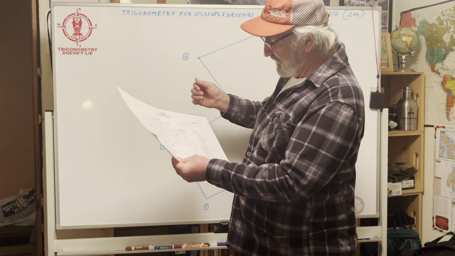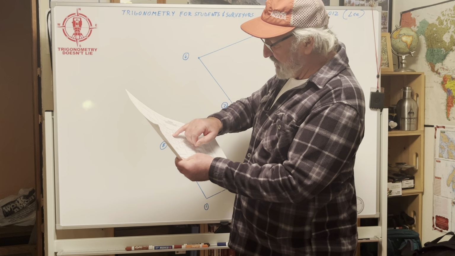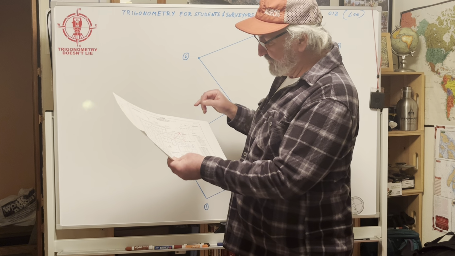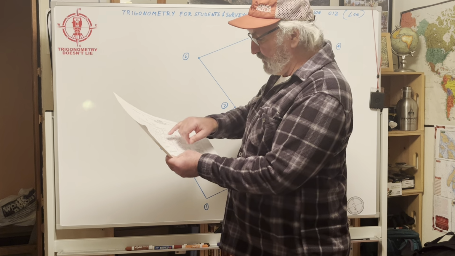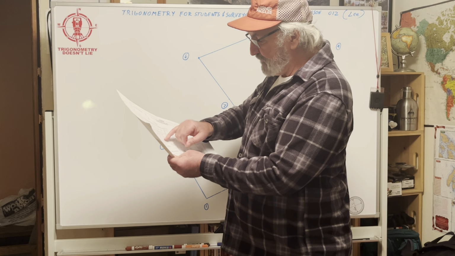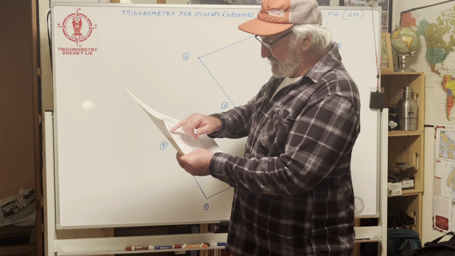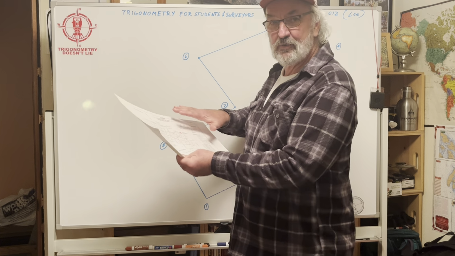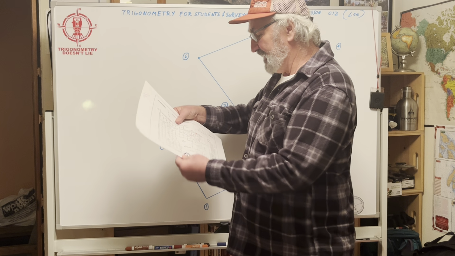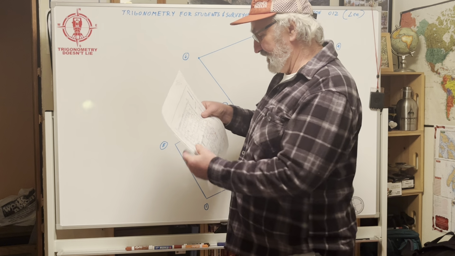We'll come in as surveyors and sit on this monument, maybe backsight that monument, check to a couple of rebars. Oh yeah, that looks good. And then we'll go into this guy's yard and look for his property corners. We'll put line stakes in, and we'll be assured by making our checks and our distances compared to the plat, we know where we're at. That's the mathematical certainty of trigonometry. That's what really makes it really nice.